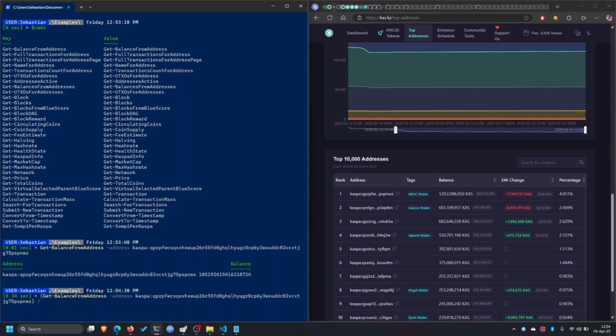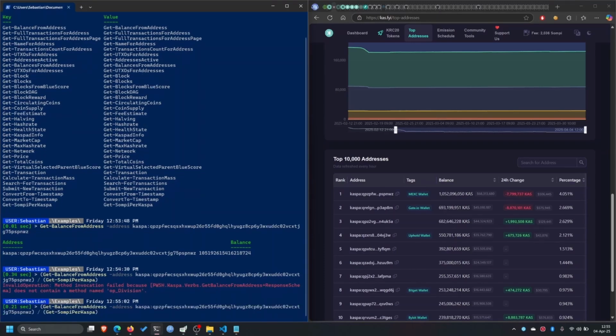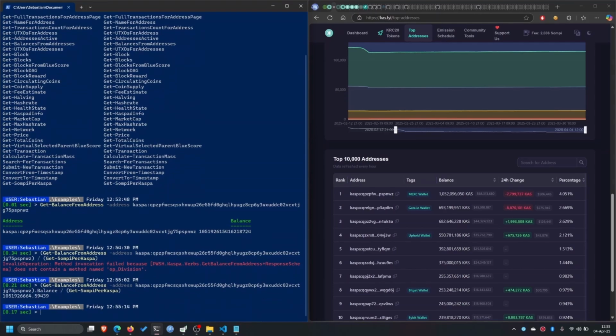And let's divide it by some power for Kaspa. Let's see, maybe why? Oh yeah, because I want balance here, and we got, well, there is a small difference. Maybe the site doesn't update its data at this point. We are getting directly from blockchain, so we may have better information.